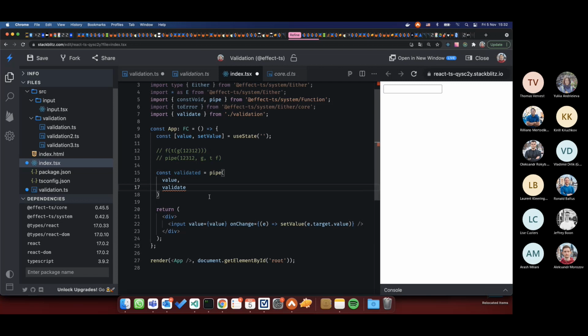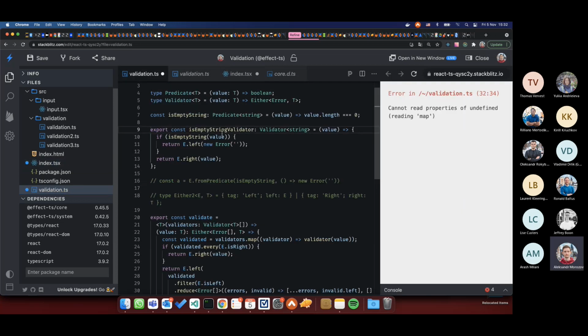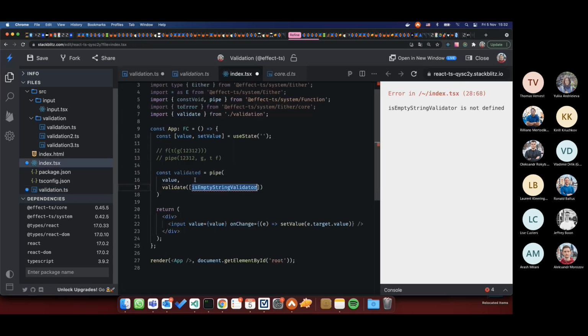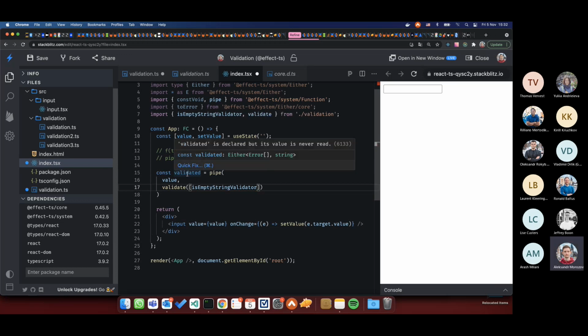Yes. And to use the validate function, we need to provide some validators. Now, from the type system, it seems fine. We have either with error or value.